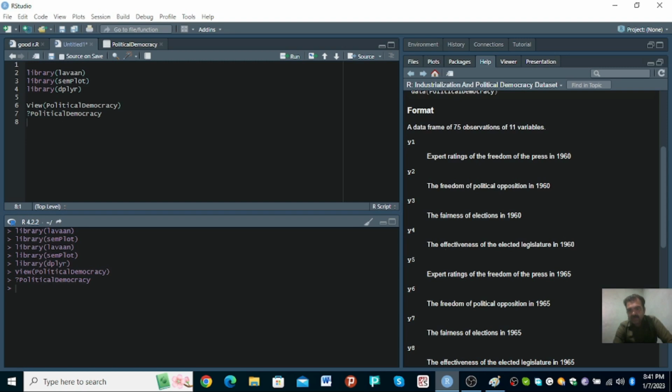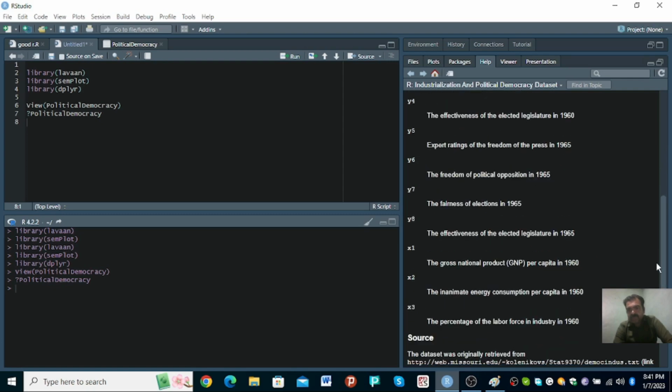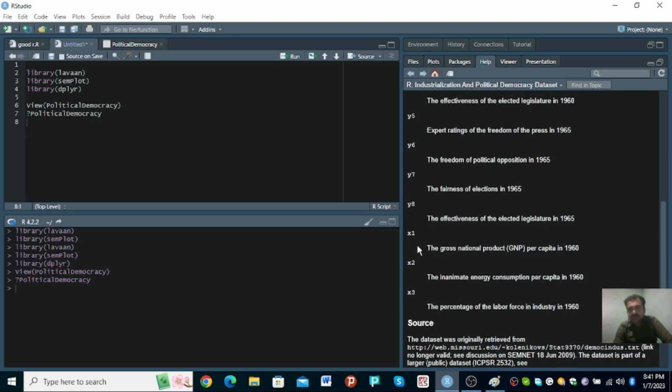Similarly y5, y6, y7 and y8 are for 1965, for two years, 60 and 65. We're talking about democracy in 60 and democracy in 65. And then there are three variables for industrialization in 1960.